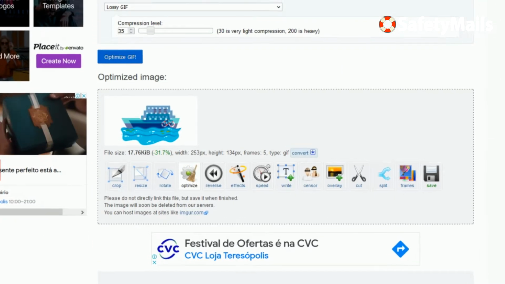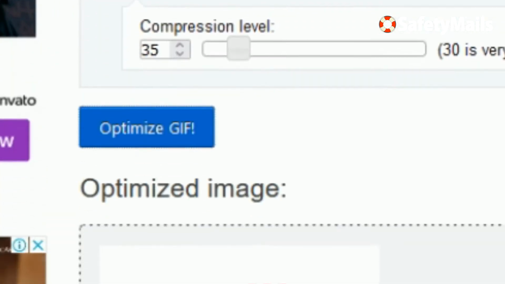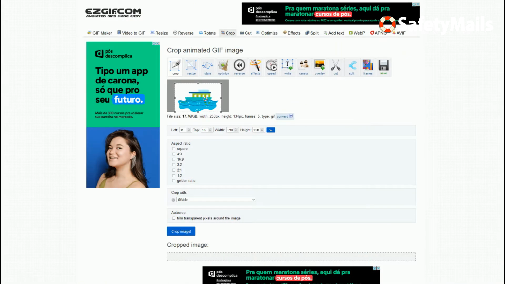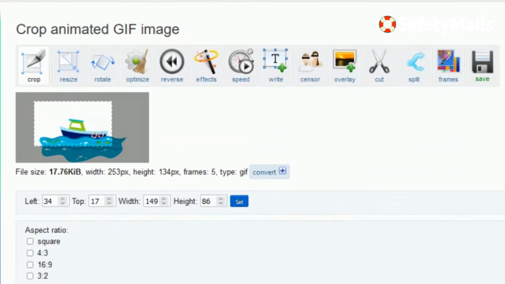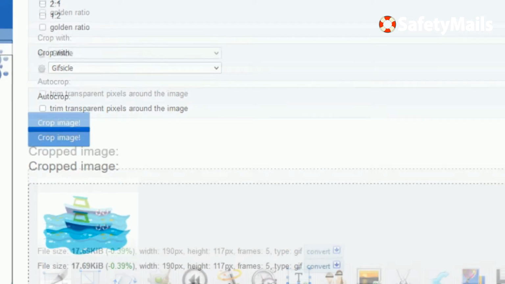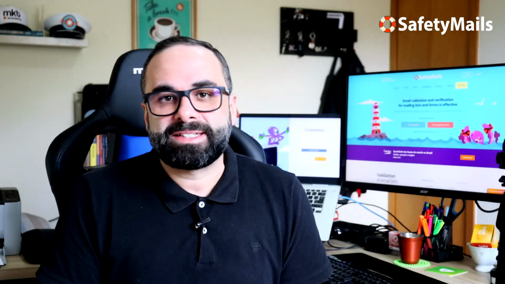The tool also lets you combine animated GIFs, reduce the file size, its dimensions, or split a GIF into several parts. For your email marketing to become more attractive and interactive, it's a complete solution.